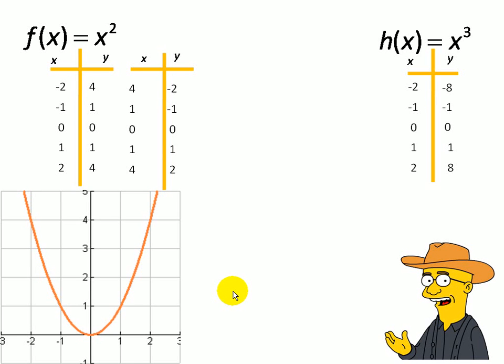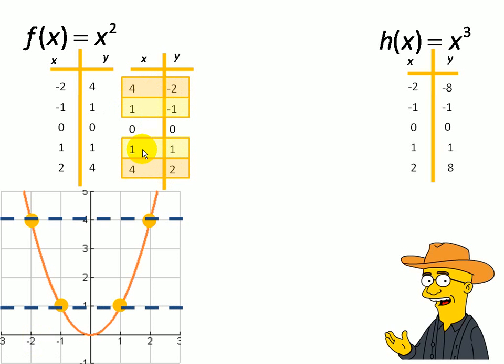Now, here's what I want to take note of. Notice that this 4 and this 4 correspond to different numbers. 4 corresponds to -2 here, but down here it corresponds to a +2. And notice how that would appear on this graph of f of x equals x squared. Notice that I drew this horizontal line here, which illustrates this relationship. This 4 corresponds to this 2, and up here the 4 corresponds to a -2. So when we swap the ordered pairs, we notice that, first of all, we don't have a function here, right? Because the 4 corresponds to -2 and the 4 corresponds to 2. That also is the case for the 1's.